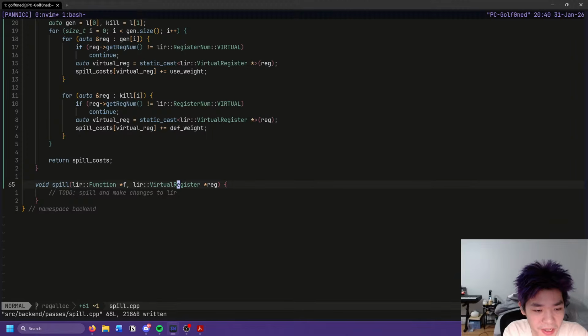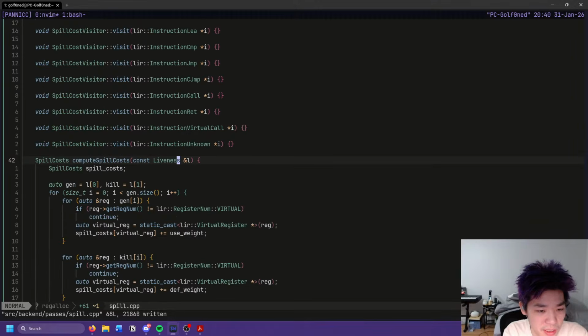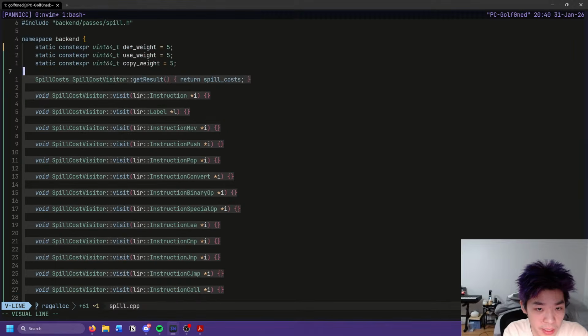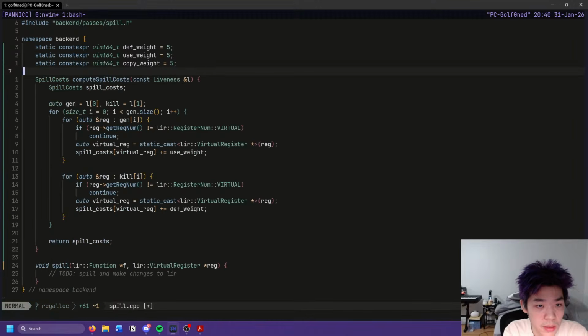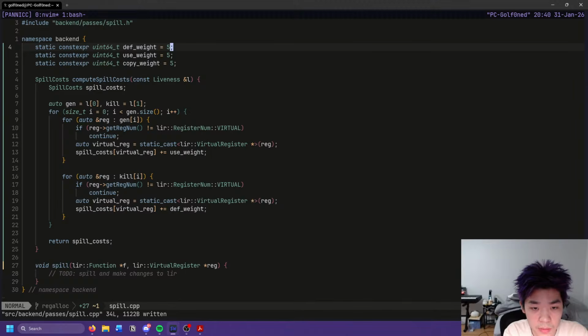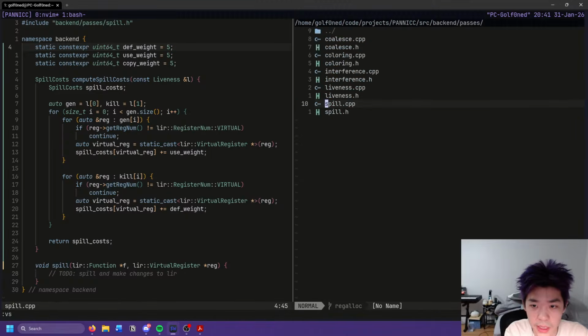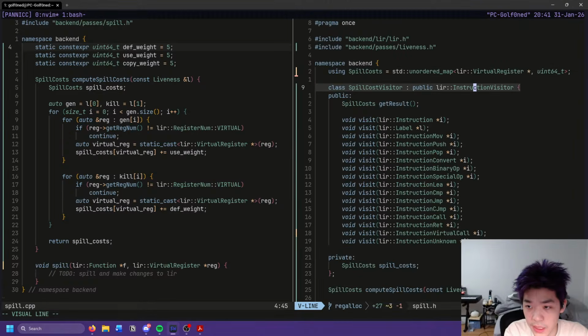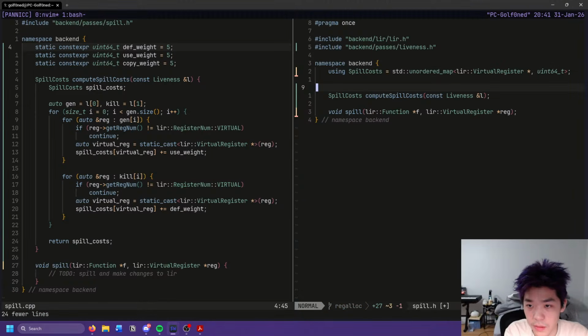What do we do? So we have spill costs now. And we don't need this giant slush pile, thank goodness. Yeah, let's start with that at least. And then we can get rid of this in here.